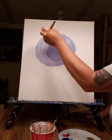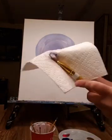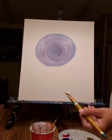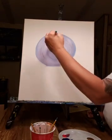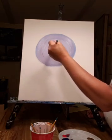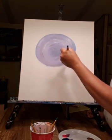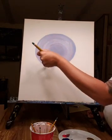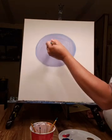And if you wind up with it being a little dark, you just wipe that excess paint off of your brush, like that. And you grab more white paint, and you can lighten it right up. No worries. It's your moon. It's your colors. You can do whatever you want. Your world. That's right.